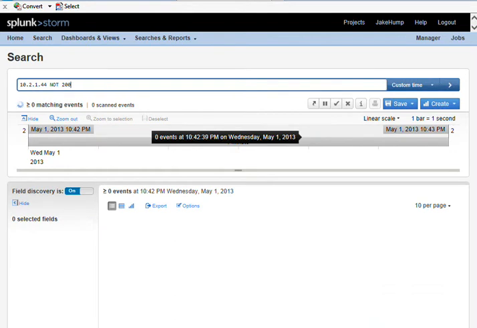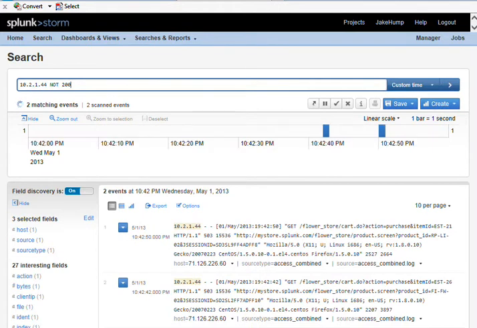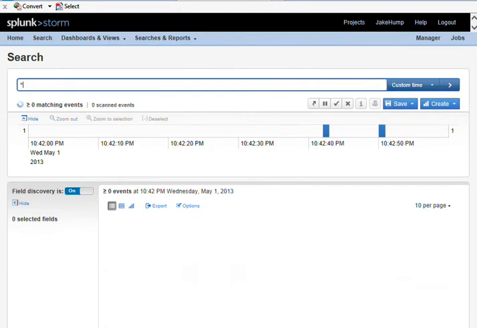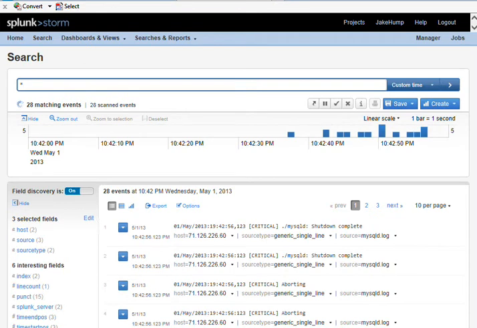Knowing the time window of one of the errors, you broaden the search to include everything that was happening in the application around the same time. And you get a bunch of database errors. This is a pretty good indicator of the root cause of the error the customer is seeing.